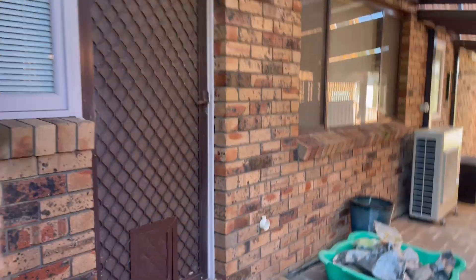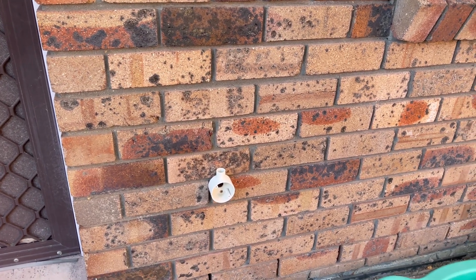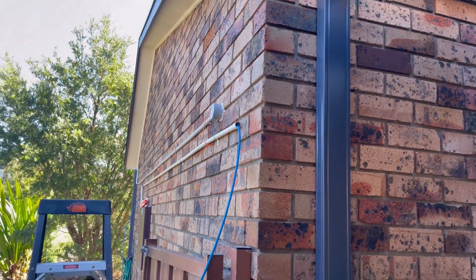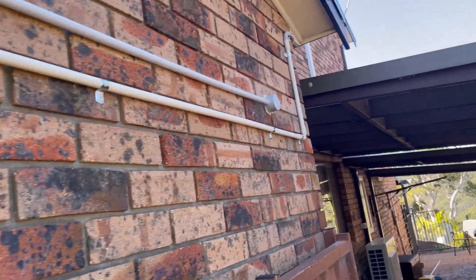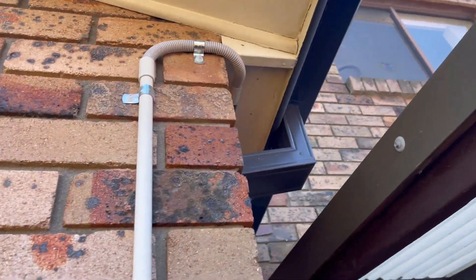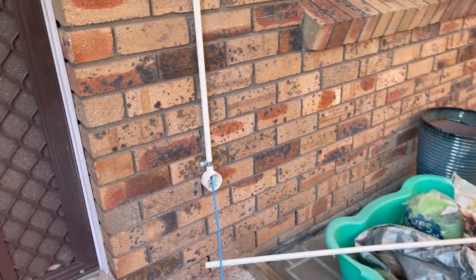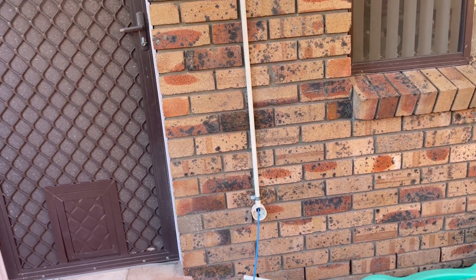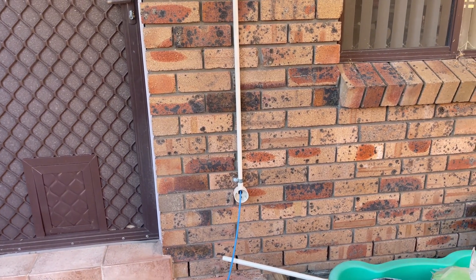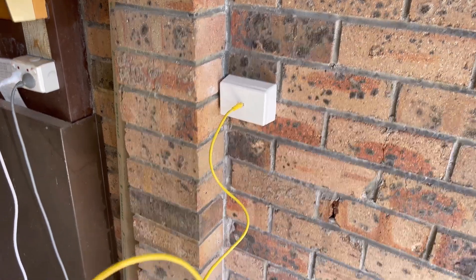Cable fed through to this end, and drilled the hole through into the house for where the socket is finally going to go. The conduit work is mostly done — coming through here, under that bit, up over here, around, and down into there. Now I'll push this cable through into the house and do the same to that one through into the socket in the garage, put our ends on, and run a test to make sure everything has continuity.